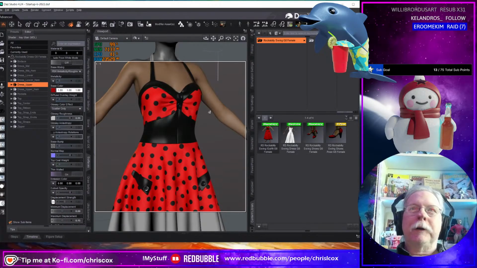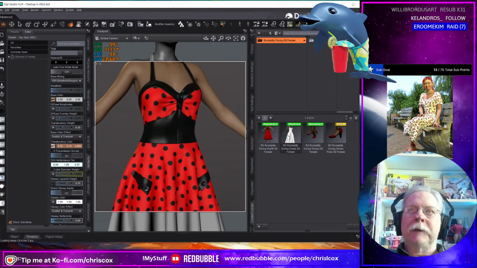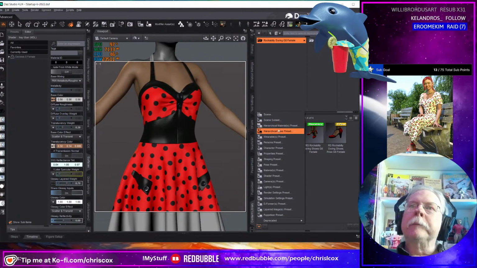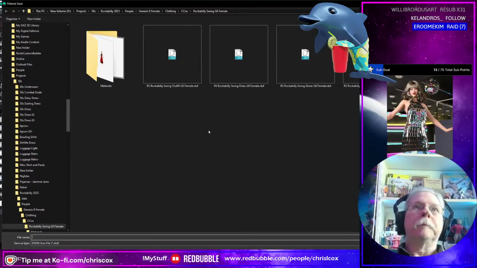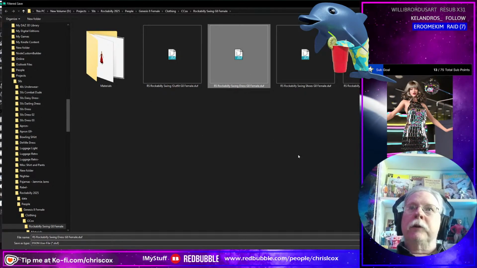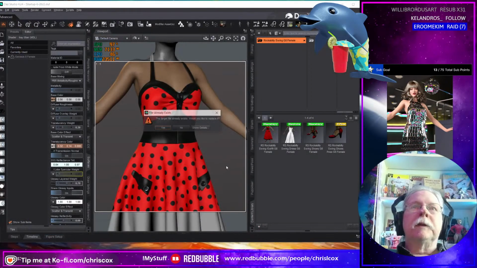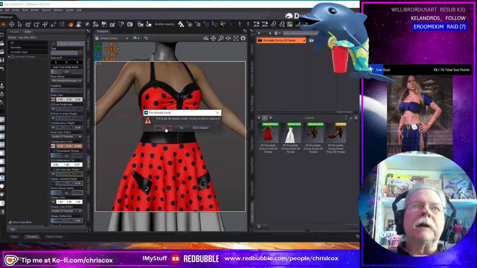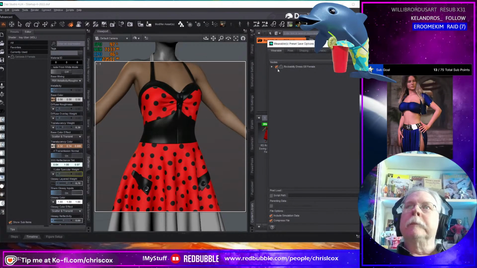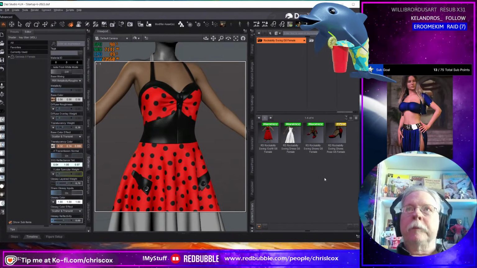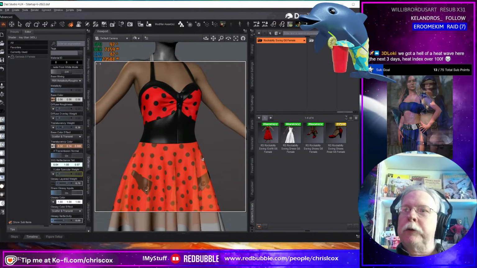So here, let's come over here, and I'm just going to select that and save it as a wearable preset for that. So this is just the dress with the buttons, wearable preset. I'm just going to overwrite that again. This won't actually update the data folders, but we just did that, so we're good. And this saves all the attached items. I'm going to do that. Should be good.